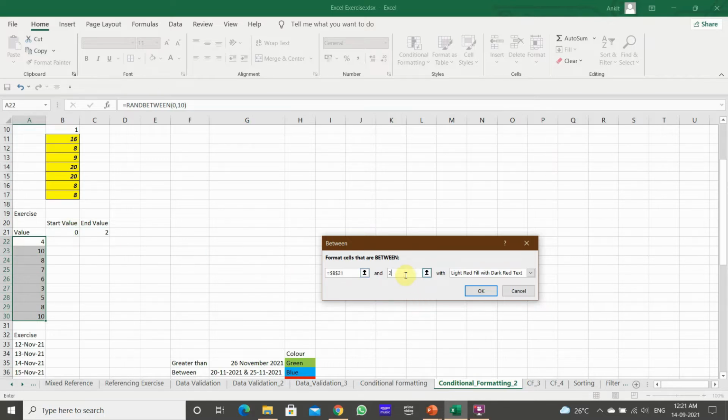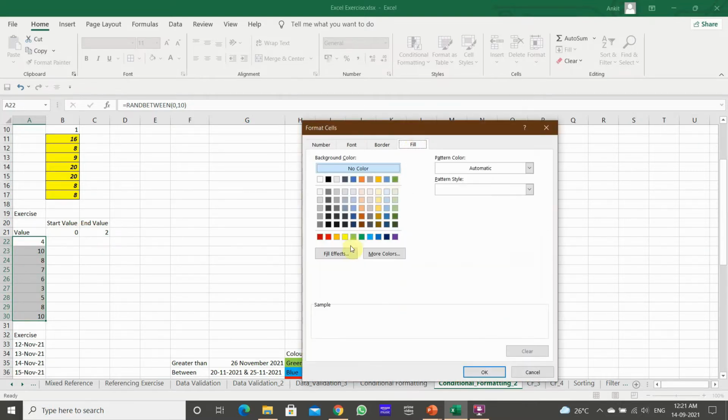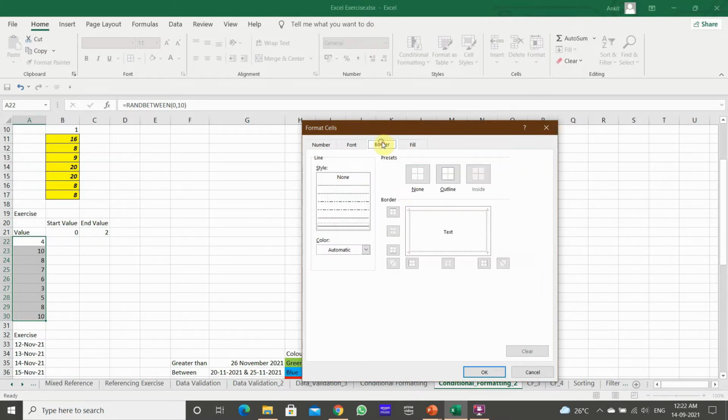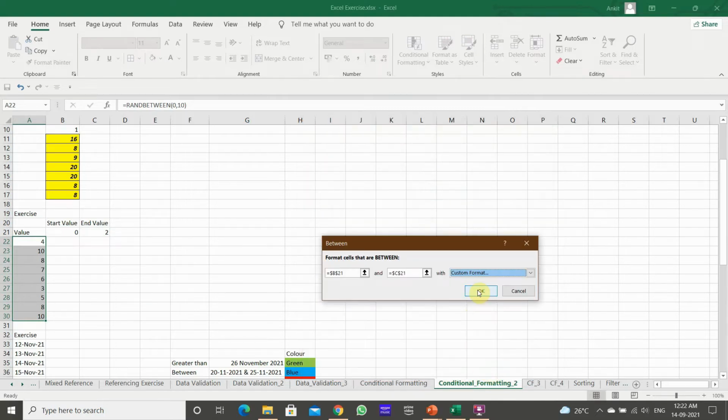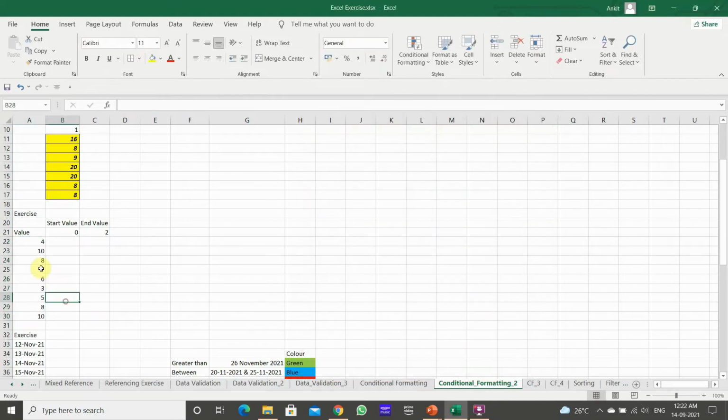The reason for giving a reference is that if you later want to change the numbers, you can just enter the number and you don't need to do anything else related to the conditional formatting. Custom format: I want to fill it with green, add a border, and the font should be bold. Okay, and okay.